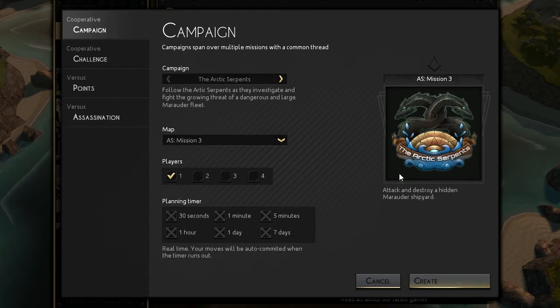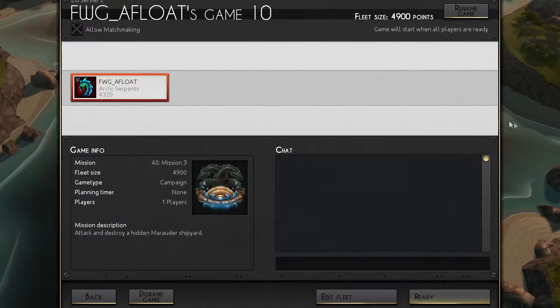So in this case, we don't have any friends. We're very lonely, and we're gonna go to the Arctic Serpent's, I guess, the whatever main campaign, mission 3, which is a mission to attack.